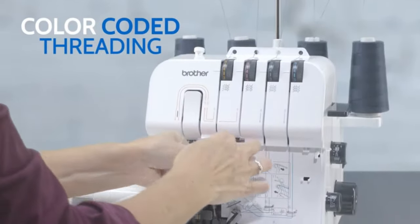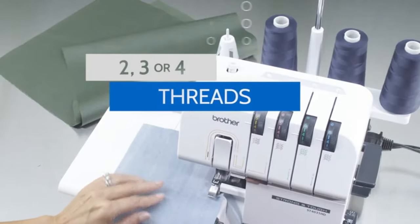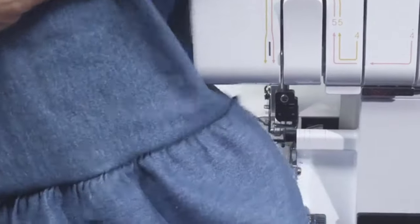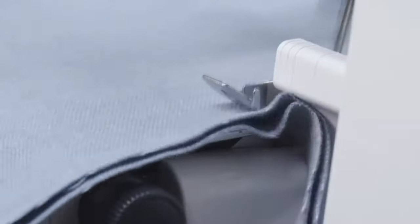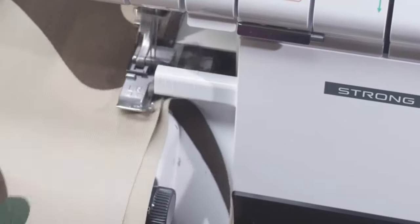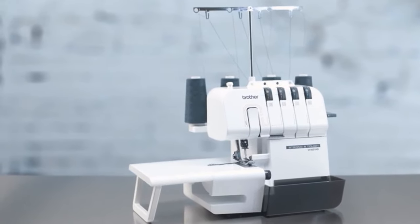It's easy to use, built for speed, and engineered for maximum flexibility. So you know it'll be ready to handle whatever you're ready to throw at it. Don't be afraid to flex a muscle on your next creative project with a Brother ST4031HD Strong and Tough Serger.